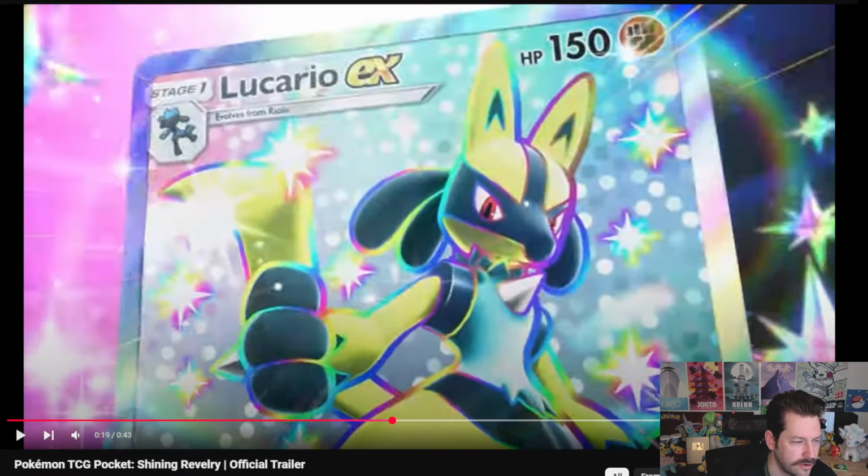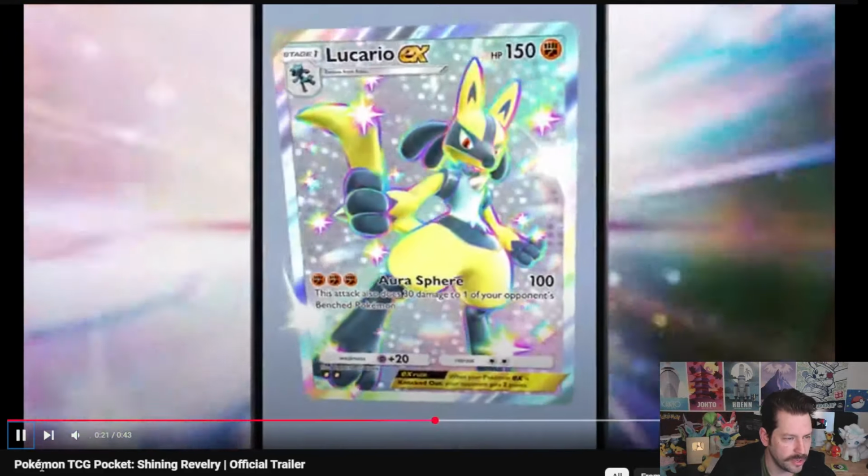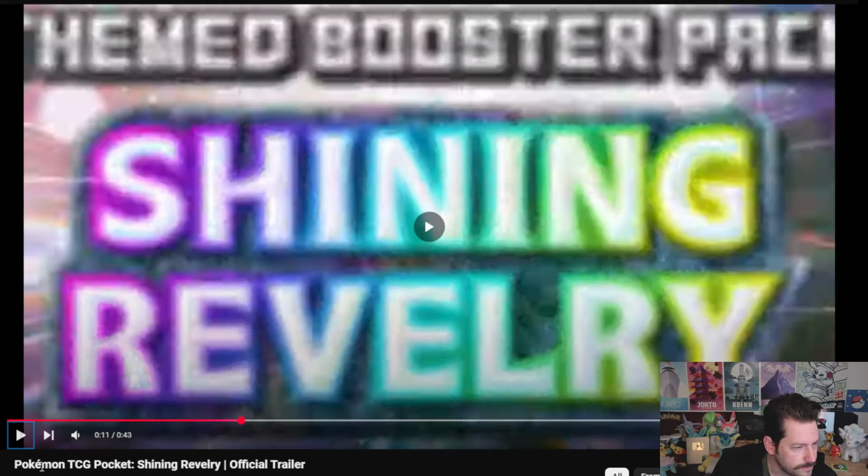Lucario EX, 150 HP. Obviously, we don't have a Lucario EX, but we do have Lucario. Aura Sphere. This attack does 30 damage to one of your opponent's benched Pokemon. So for 3 fighting energy, you can do 100 damage plus 30 to your opponent's bench. It's weak to Psychic with a 2 retreat cost. That's pretty sweet. Right? I like that.